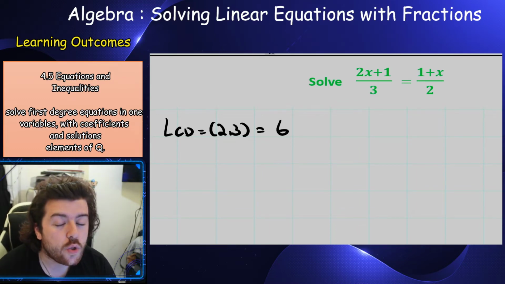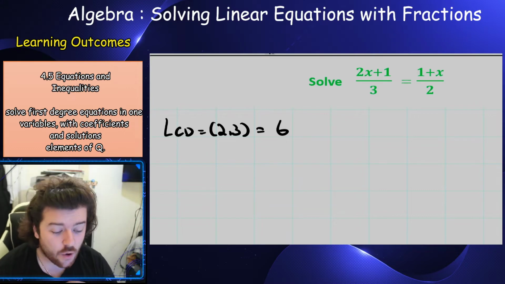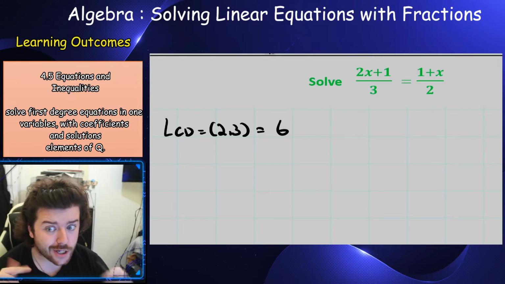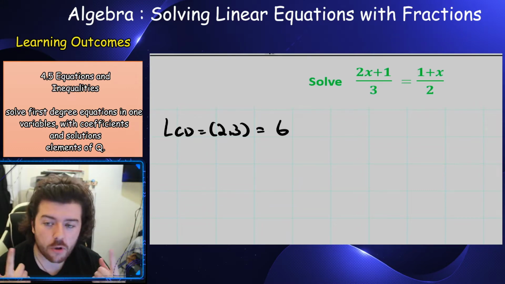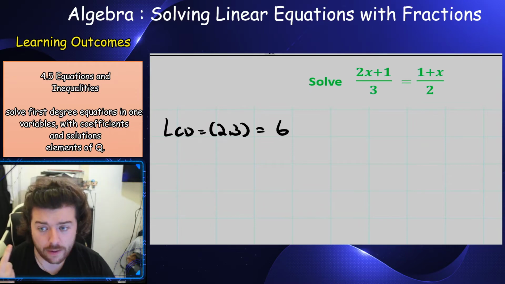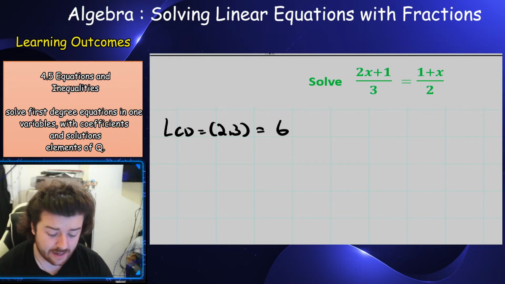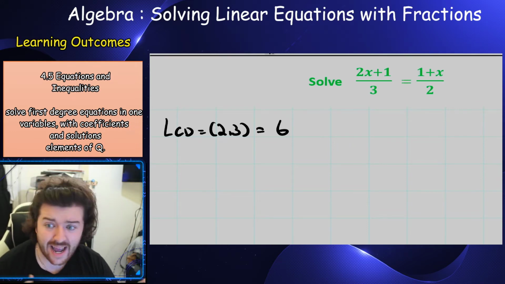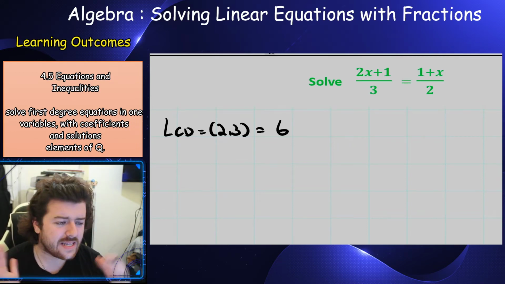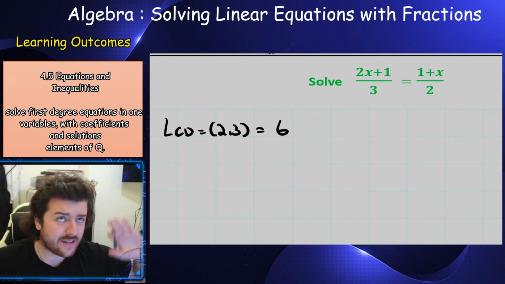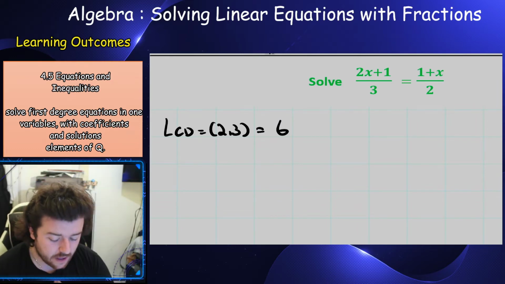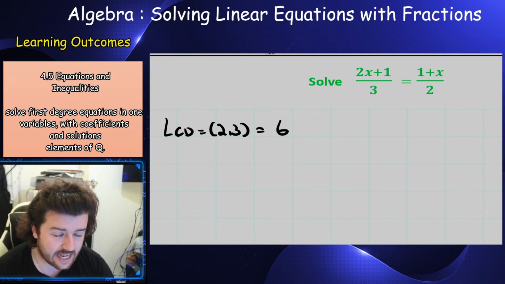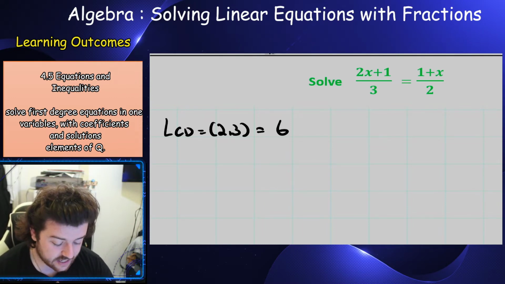If you do not know what the LCD is, or we have an algebraic term in the denominator, just multiply the denominators together, and that'll be our common denominator. For example, 2 times 3 is 6. If it was a 3 and a 6 and you didn't know, 3 times 6 is 18, just use that. But it'll create less hassle if you actually know the lowest common denominator. In this case, it's 6.